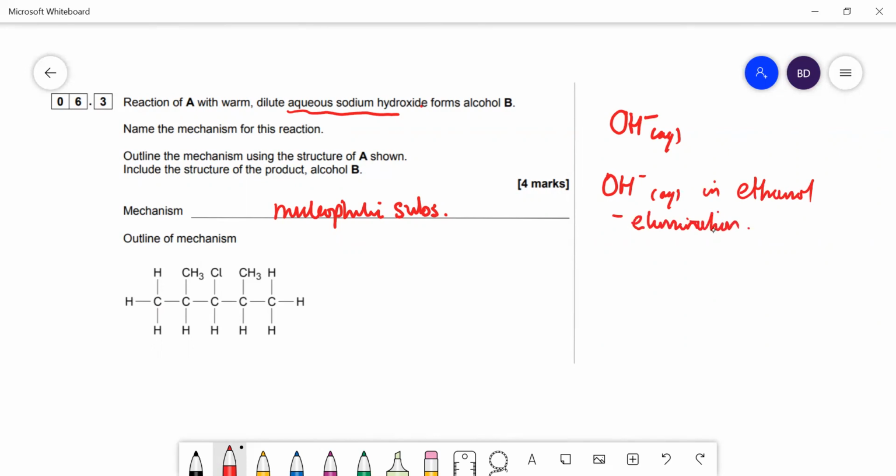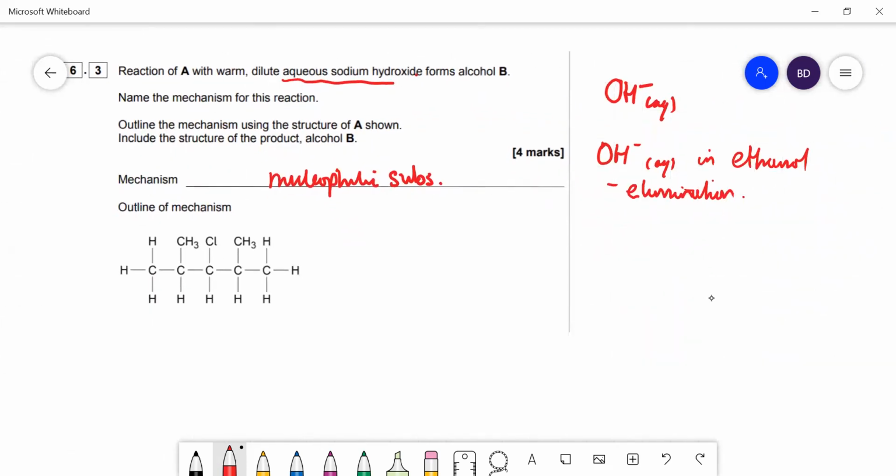We're going to outline the mechanism, curly arrows. So we are going to have here OH minus. Now there's 3 lone pairs on the oxygen, but you only need to draw 1 because there's only 1 reacting. Right, and that's going to go for the delta positive carbon there. That carbon is delta positive, so the curly arrow goes onto there. That carbon is now going to be forming too many bonds, so one's got to break. So the pair of electrons in that bond, draw it from the bond onto the chlorine there.